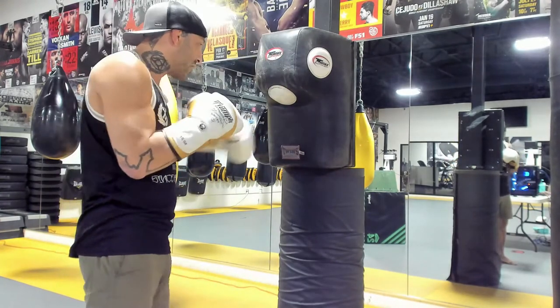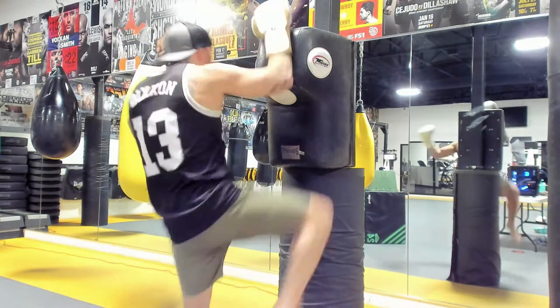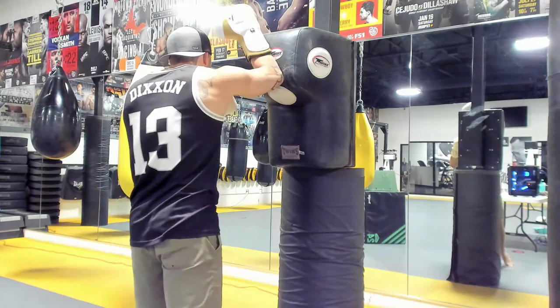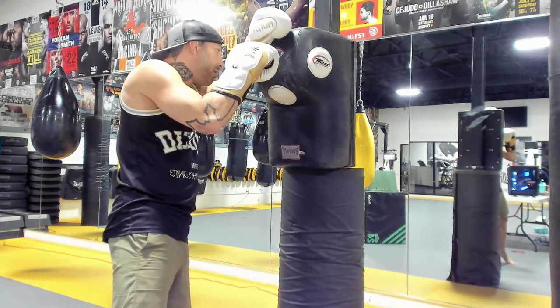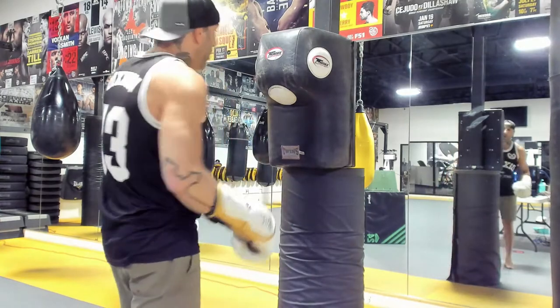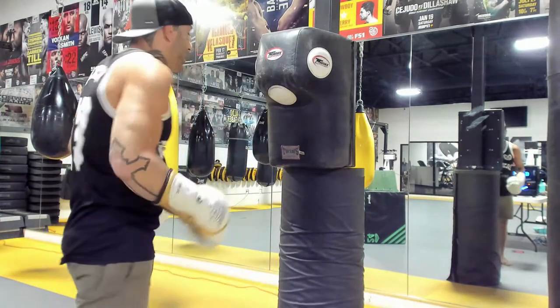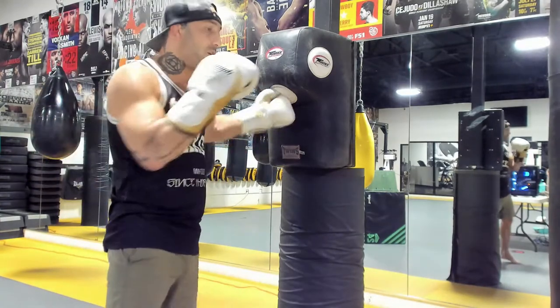Again, it's more of a clashing. You guys are gonna make contact here. You may block it, you might have to clinch it up, you may need to fall to the knee. You can add another elbow behind it. You might knock through and miss. You might have to recover with a sitting elbow. So just make sure your balance, your posture is there as you come up. That's why I like that lead uppercut, because it fixes your frame.